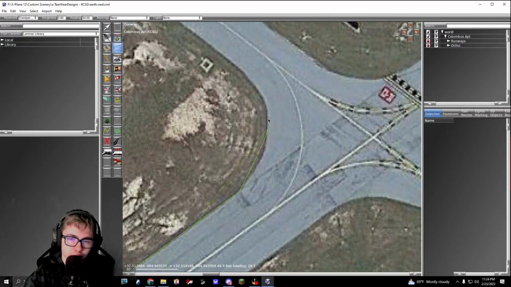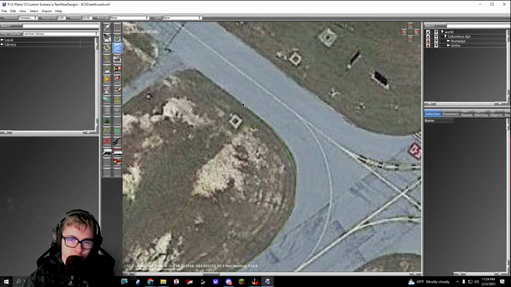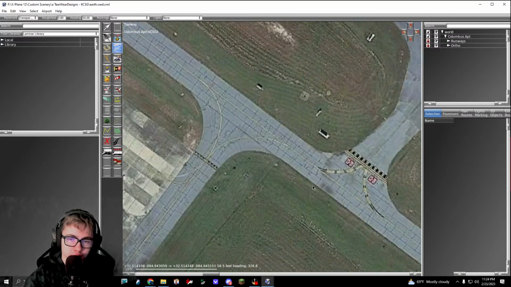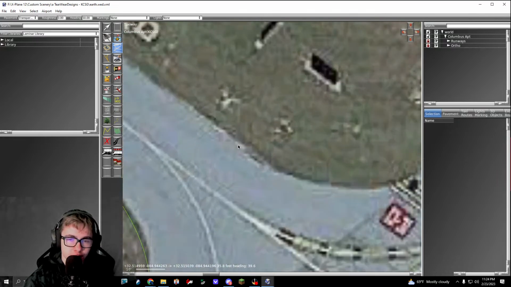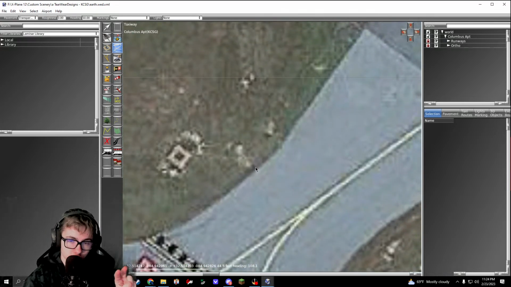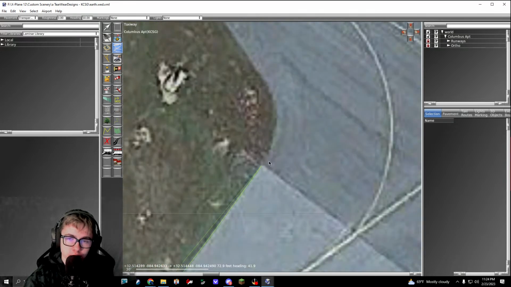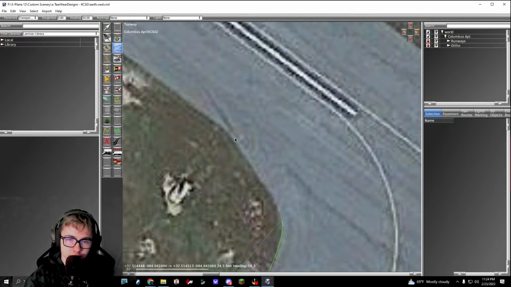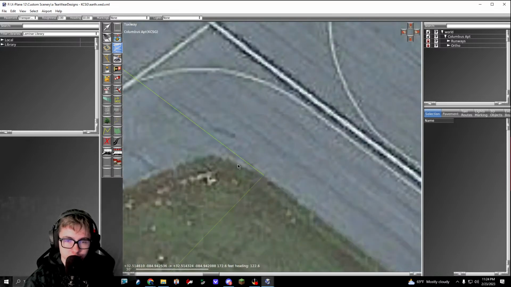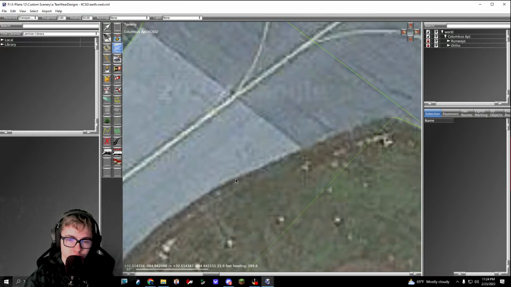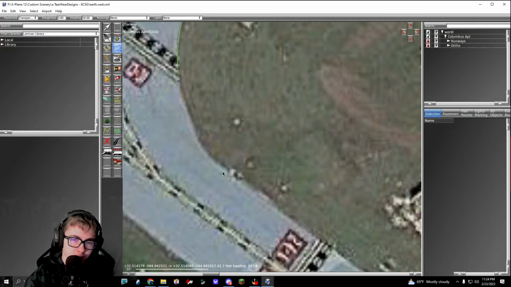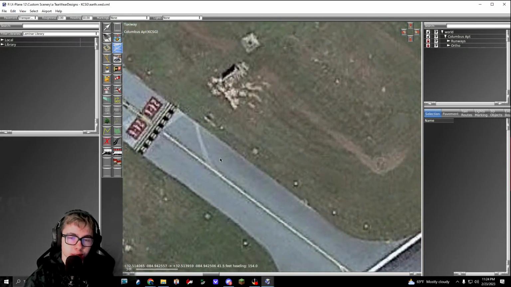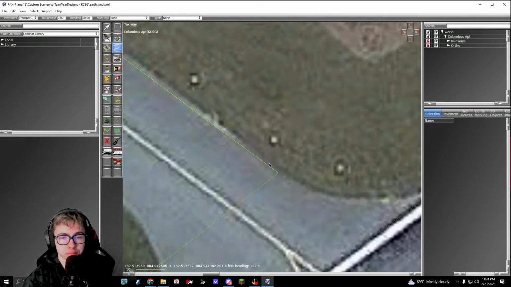Now, it doesn't really 100% matter how precise you get it, only because it is transparent, so it's not going to show. But what this allows you is, it basically tells X-Plane that this is a hard surface, right? So when you go over it, it's not going to read you as going in, let's say, dirt. It's going to read you as going on asphalt. Because if you do not place this and you just place just the polygon, guess what's going to happen? It is going to read as dirt.